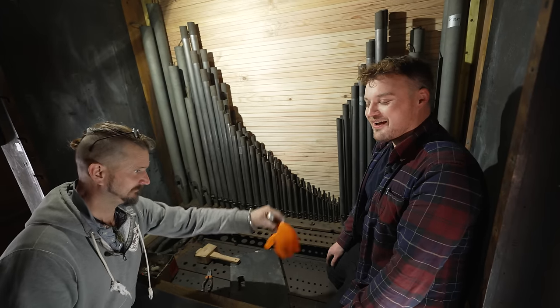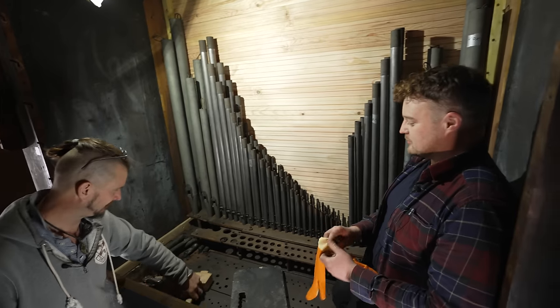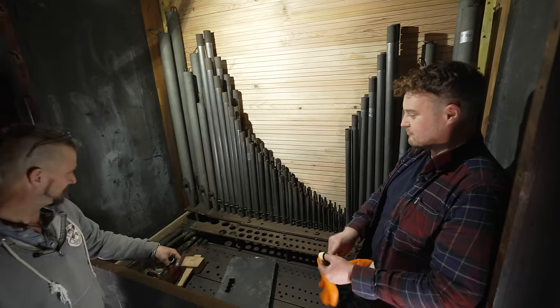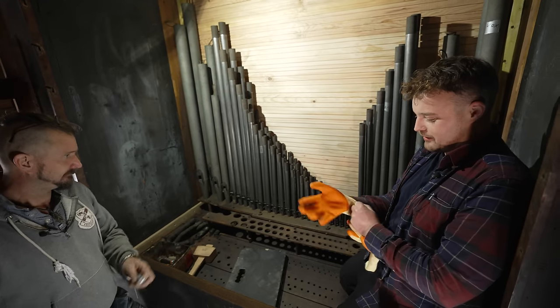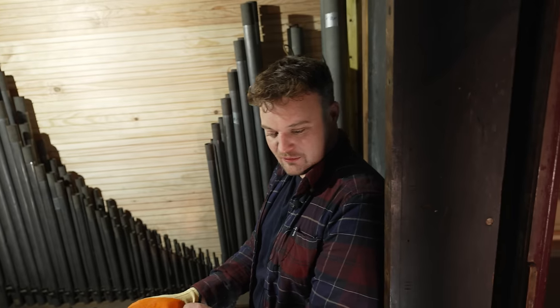So, Alex, we are just about to install. Oh yes, thank you for the gloves. Very important. We're just about to install the next rank of pipes. We've already installed two, and this is the third. We believe they're called... What are they called, Billy?